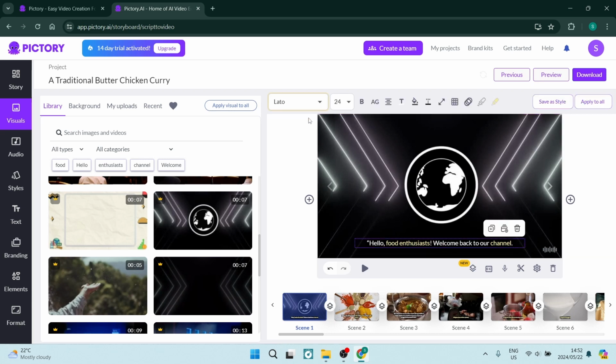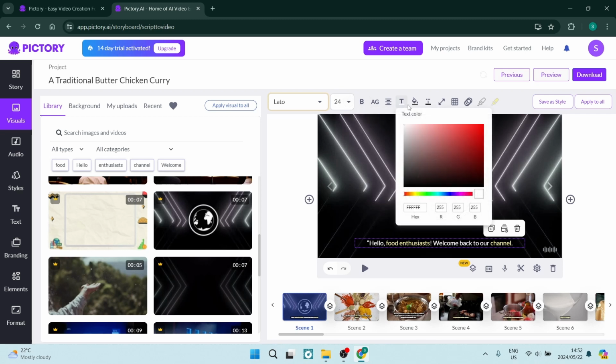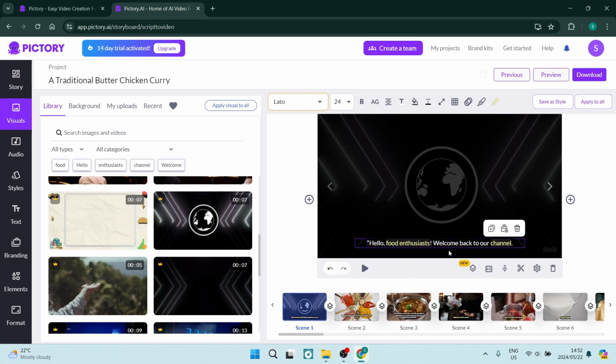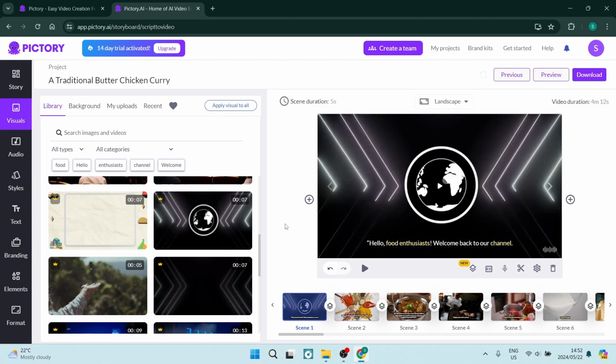So once you click on it, you can see you can change the font, you can change the size, and a bunch of other editing tools like you would see on other apps that you've used previously. You can also change what is actually being said just by tapping on that text box again, and you can edit the text straight from here. Alright, if you click away, you'll be out of that editing format.